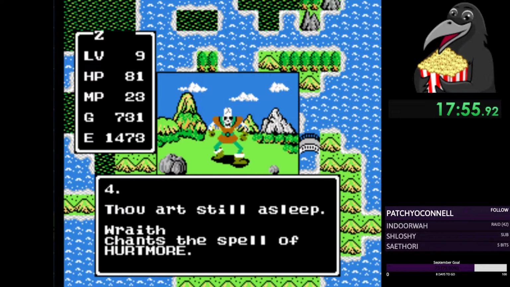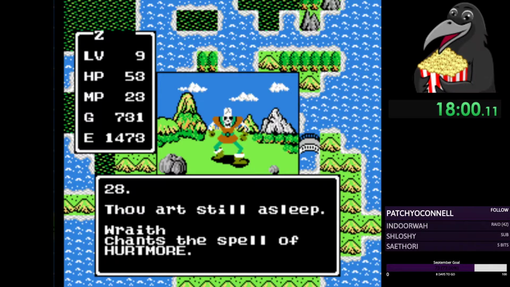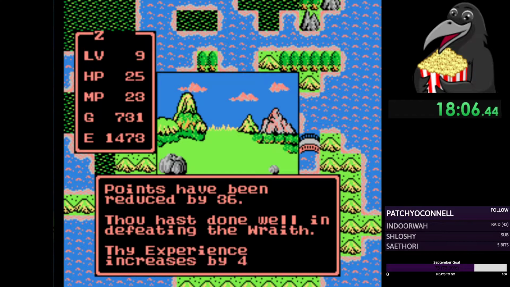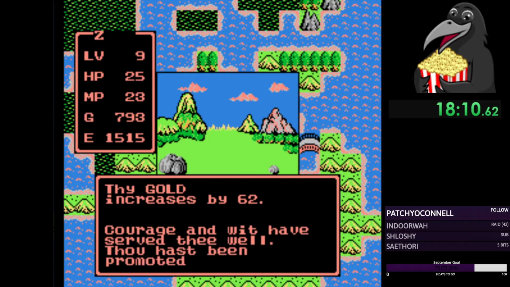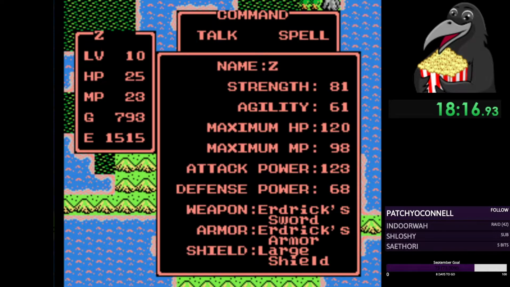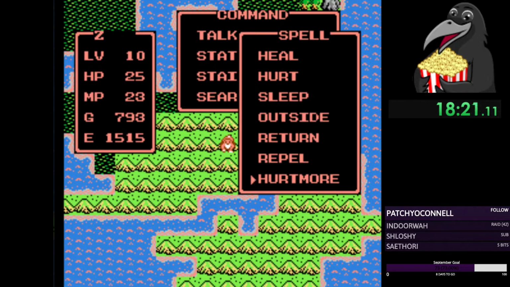See, now that we have the armor, these wraiths aren't that scary. That hurt more, kind of sucks. Right when I say how they're not that scary, they start whooping up on me. There's our level though, so worth it. 15 more power, 4 speed, 11 hit points. Oh my god, we are almost strong enough to take out the end boss.